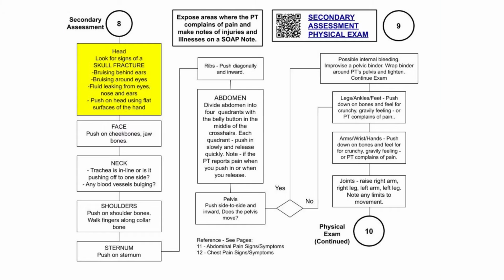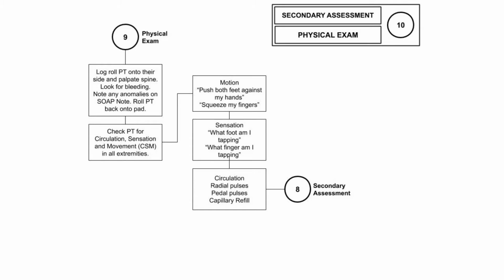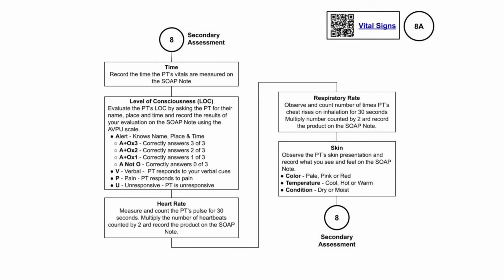You don't see any other signs of a traumatic brain injury. You don't see bruising around the eyes. You don't see bruising behind the ears, or any liquid oozing out of the patient's eyes, ears, or the nose. And during the secondary physical exam, you find no other signs of injuries, fractured bones, or reduced circulation, sensation, and movement. So it's been about 10 minutes, so you take a second set of vitals.